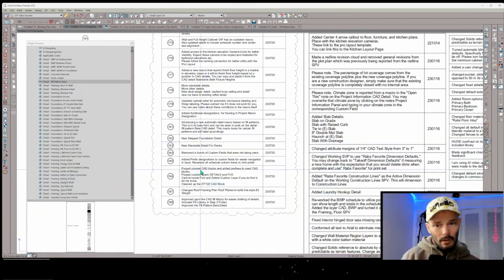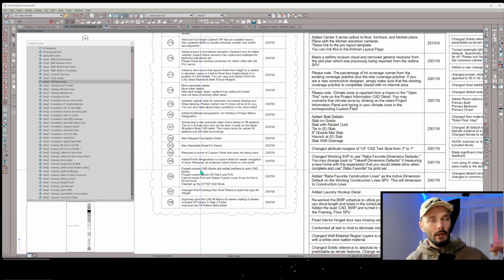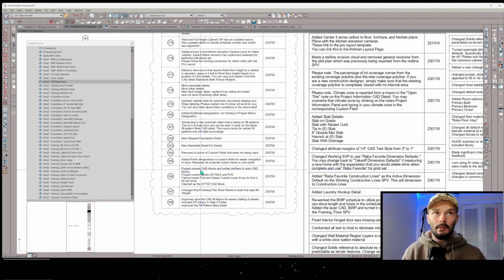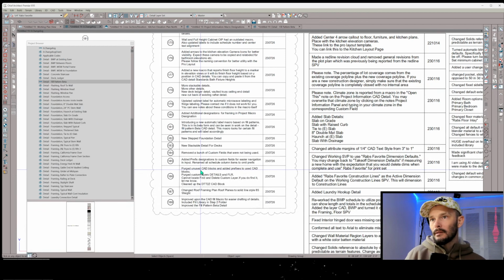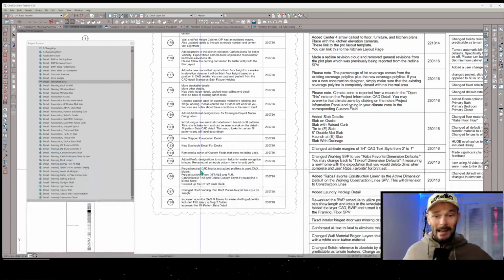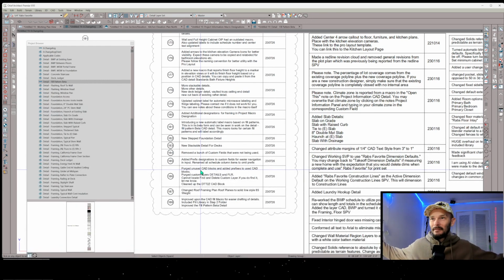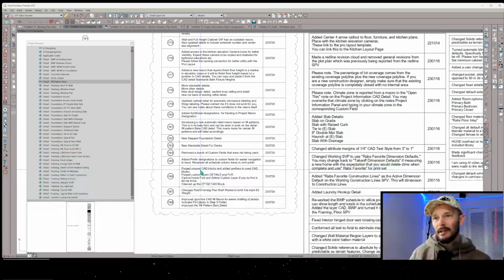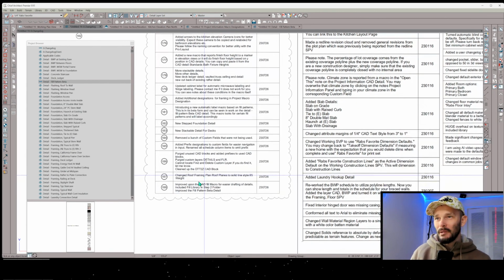I purged unused CAD blocks. I managed to locate 2 layers that were never supposed to be in custom layers, and I managed to delete those. There is still 1 layer left. If you find it, I'm going to give you a prize. The layer is called Find and Delete. I can't find it. I don't know where it lives. It might be inside of a CAD block, inside of a CAD block, inside of a CAD block. I have no idea. So maybe a challenge for you. If you run into it, let me know, please.